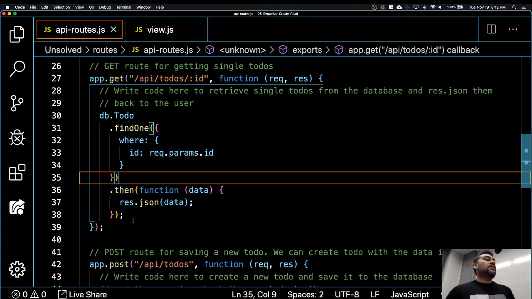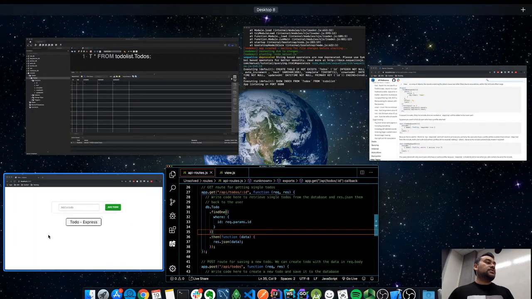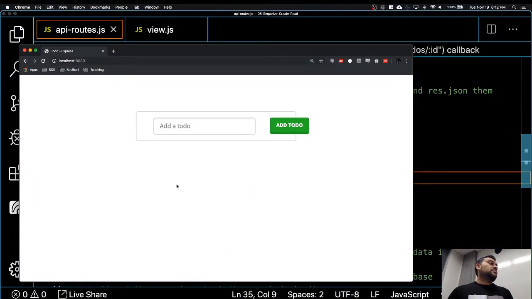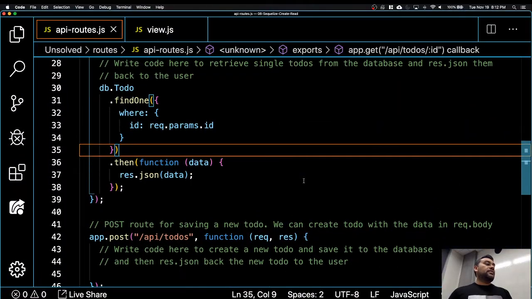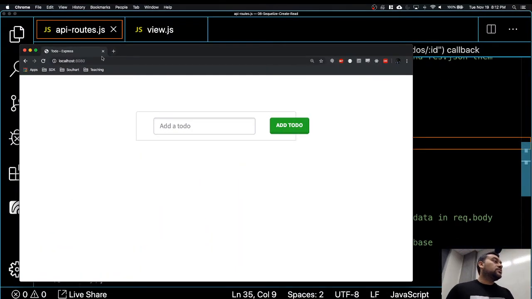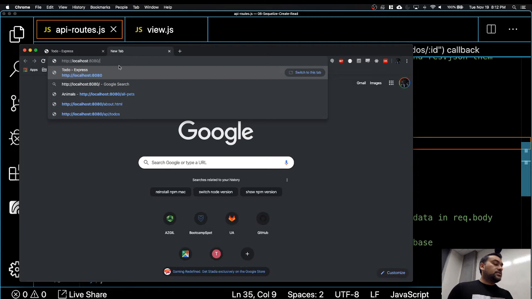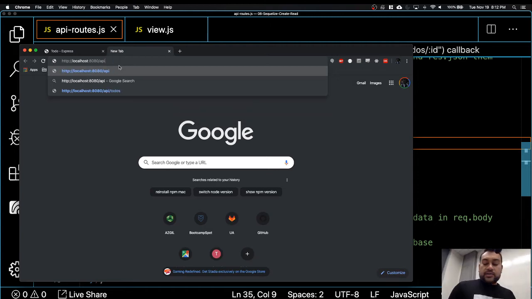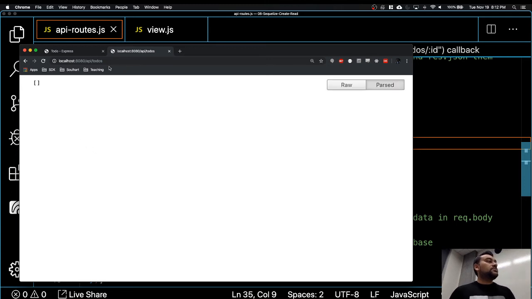Right now there's still no data. If I run this, nothing should happen. So we'll come back once we complete the create one, put in some to-dos, and then you should be able to run your APIs and get some data back. If I run this /api/to-dos, nothing comes back.